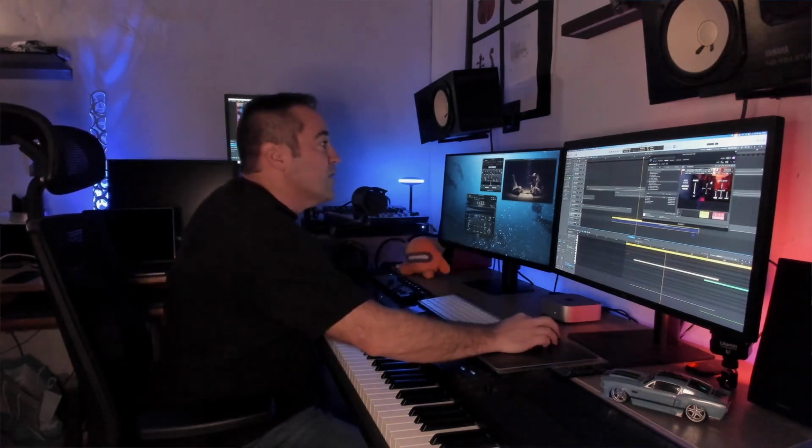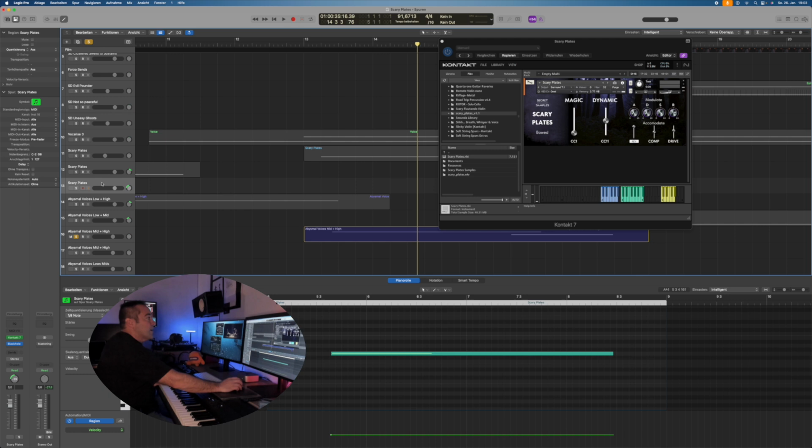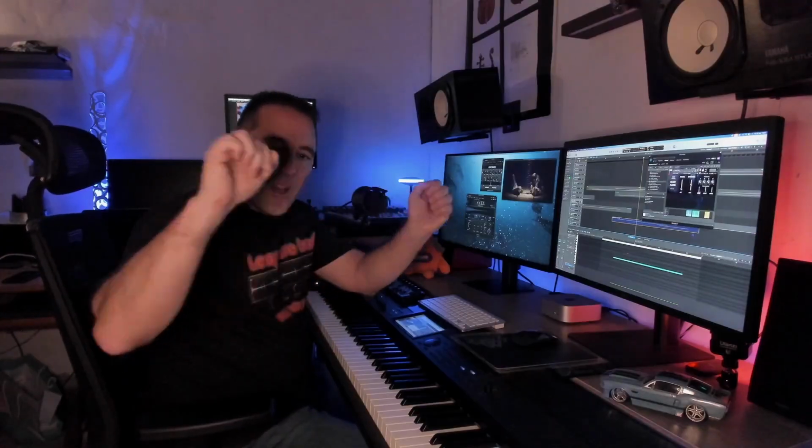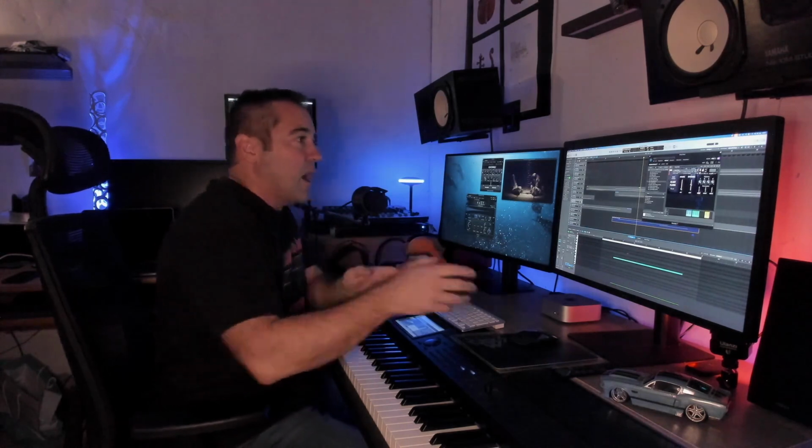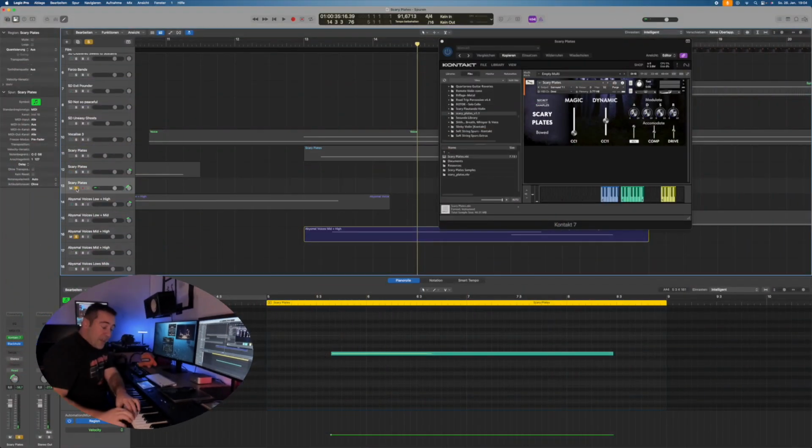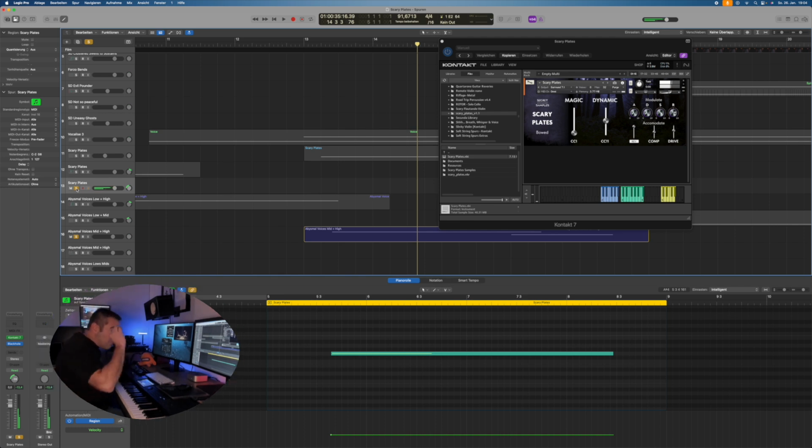So you are completely free to shape those sounds to your likings with your existing external plugins that you know. So Scary Plates, yes, I used 3 tracks so I could pan them to the left, to the right, and in the middle, which gives you this always in the horror, you know, where is the sound coming from, where is the evil coming from. So yes, that's Scary Plates. So you have high plates, mid and low plates. Again, niche, but very, very good for what they are built for.